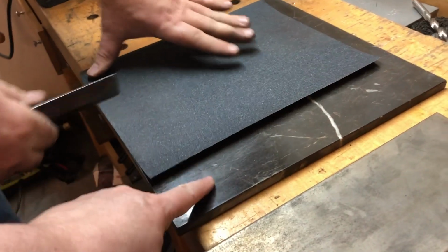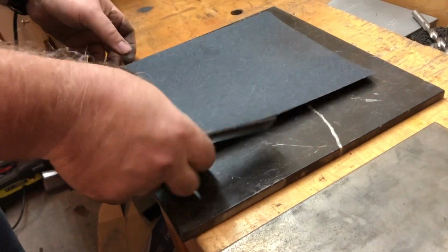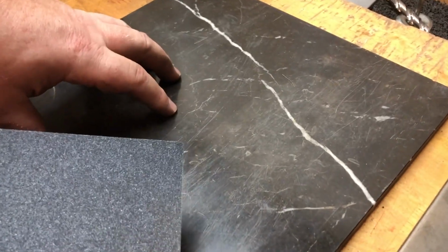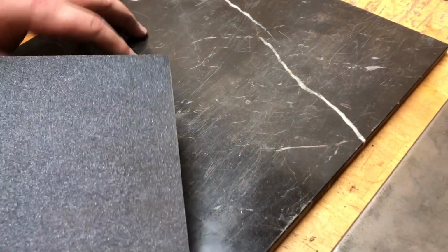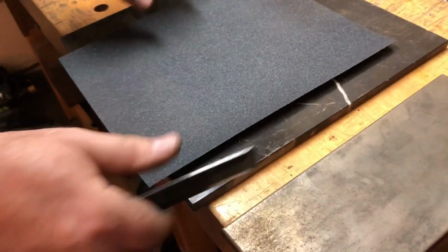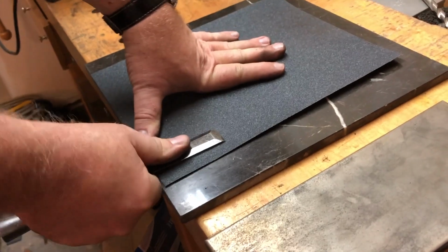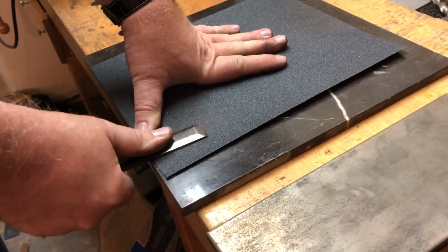What is this, just a tile, like a floor tile? Yeah, this is, you can go down to your home center. These are generally very flat. And this is what I use if you want to make a flat surface on your chisels. It does a really good job of being a flat surface.